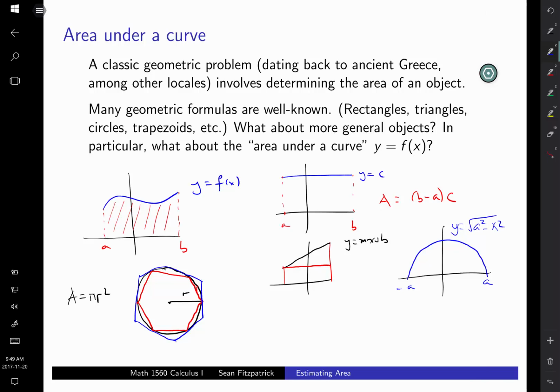And the idea that Archimedes had is that you can keep going with this process. He used what was called the method of exhaustion. If the estimate you get using a hexagon isn't good enough, you move to an octagon. If 8 sides isn't good enough, you move to 10 sides, 20 sides, you go to 50, 60, however many sides you need. Employing this approach, he was able to get better and better estimates for the value of pi.